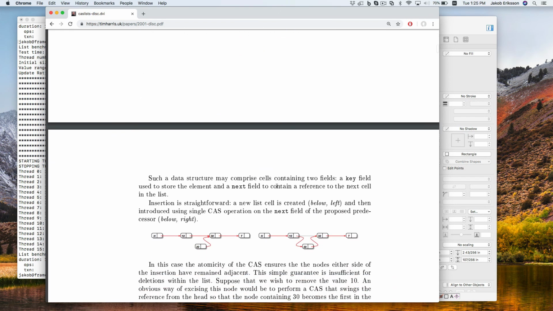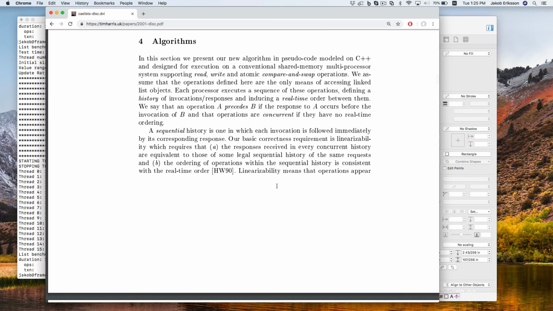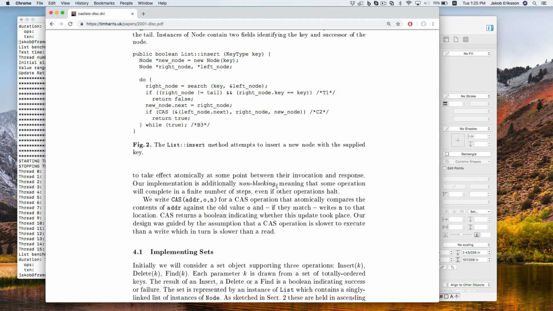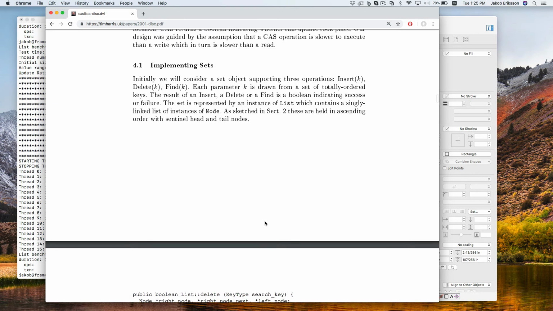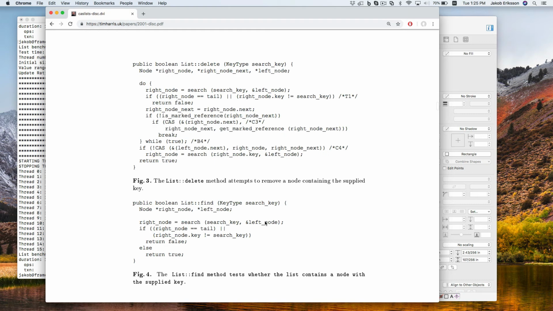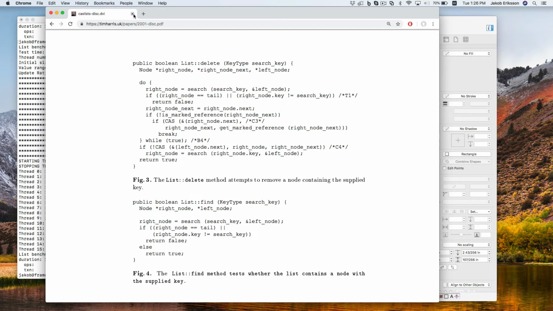So this one actually describes the method that I discussed, but they also have some proofs of why it makes progress and why it's consistent. It's not quite the same design as the one I discussed, but it's quite close.